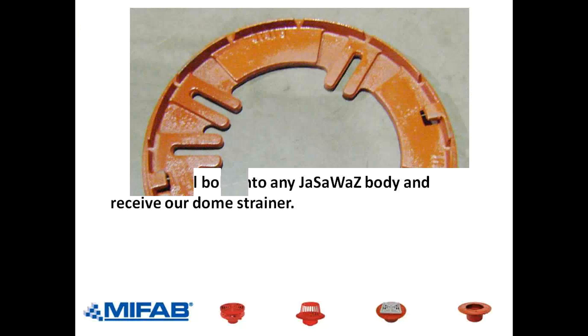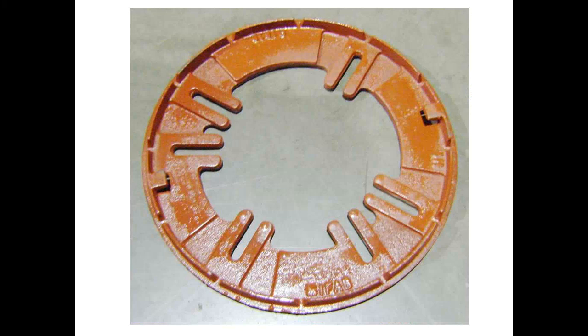So there's a picture of the R1810 ring. When you look at the inside, you see the configuration of all these slots. That's because this will fit a Zurn, a Smith, a Wade, a Josam, a Watts, or a MyFab roof drain body. Their Z100 body, 1010 body, our A2 body. We have all these slots. So regardless of the large sump roof drain body that's in the roof, this will fit over it, and then we can bolt that ring to the body, and then our A2 plastic dome goes into this R1810 ring.